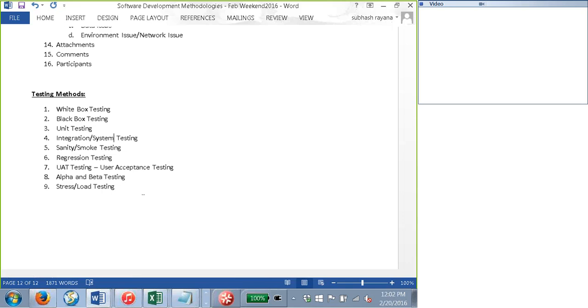The difference is that in integration testing you are testing everything. You are integrating all the individual units and testing, right? Sanity testing is where you are identifying the critical features. For example, the system may have 100 features, but I'm not testing everything. I'm preparing a sanity checklist and saying okay, these are the 20 critical features and I'm going to test them.